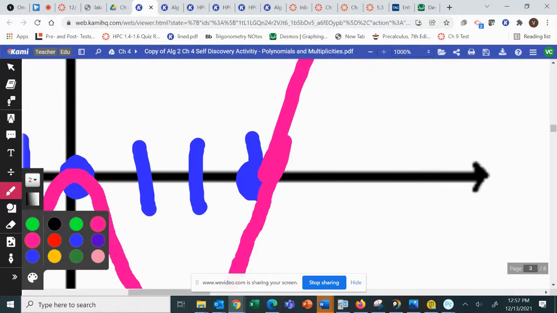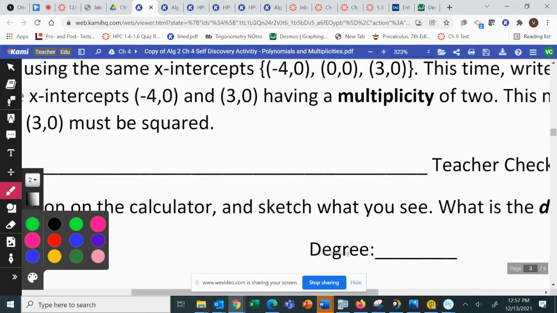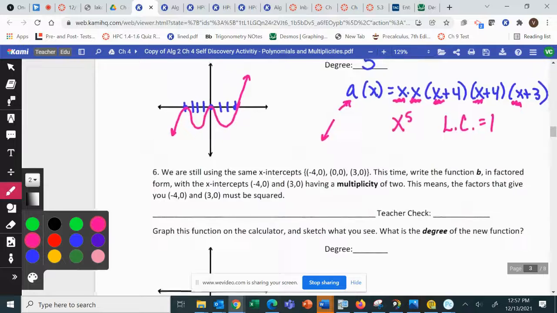The behavior right at that x-intercept is the same as the behavior if it was a graph by itself. So if it's to the first power, it's going to go right through like a line. This is the second power, so it's a parabola. Now you can totally say bounce, because that's a really good teenager-friendly word. But the end behavior is the same as the graph would be if it were just by itself. All right, let's do the next one.